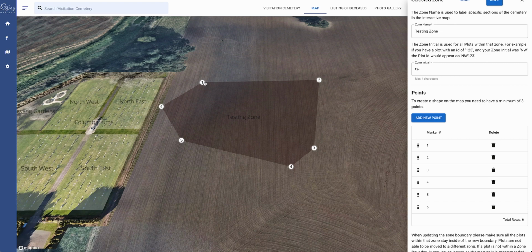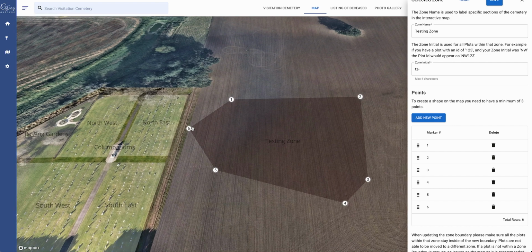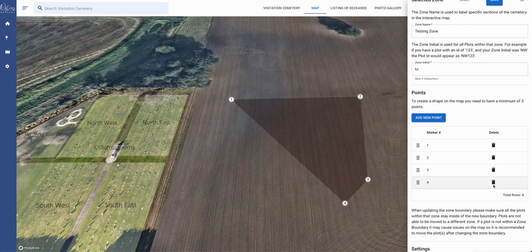It has to have a minimum of 3 markers, just because that's what creates a shape. If you have 2, it's just a line, and you can't really display that on the map. There's an unlimited number of points you can put for each zone, and of course, if you want to delete markers, you can click on the delete icon here.